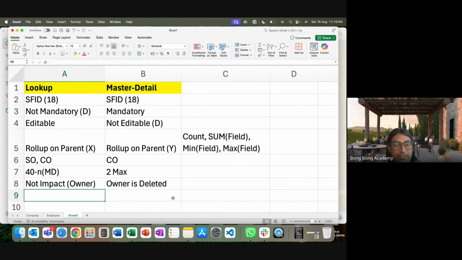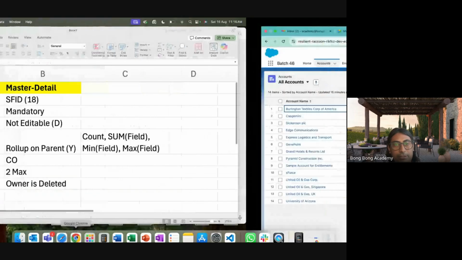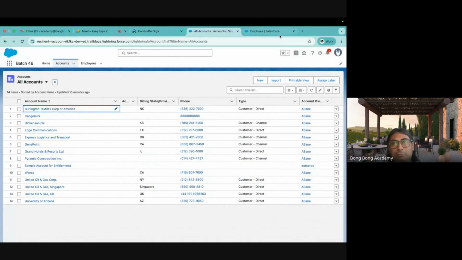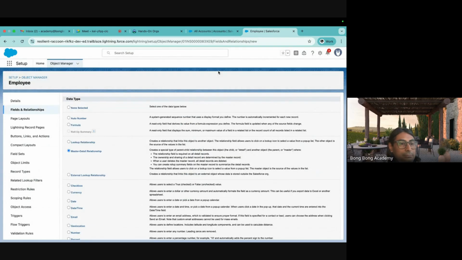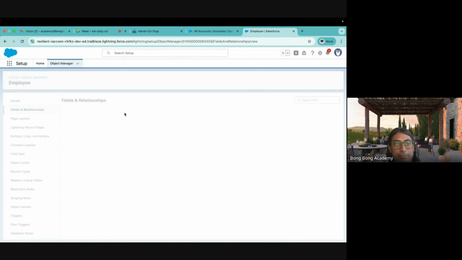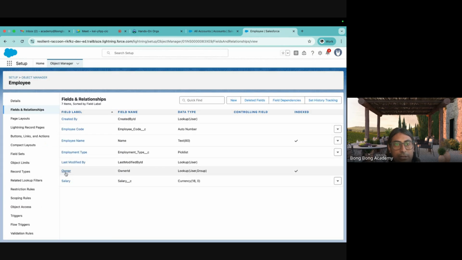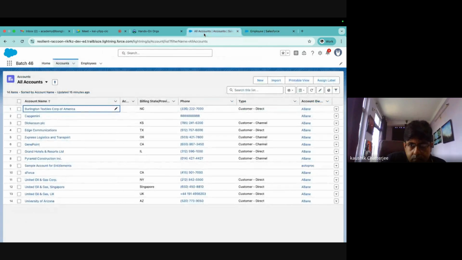Owner is a system field. We showed in the last session, on the employee object, you see the owner is there, right?